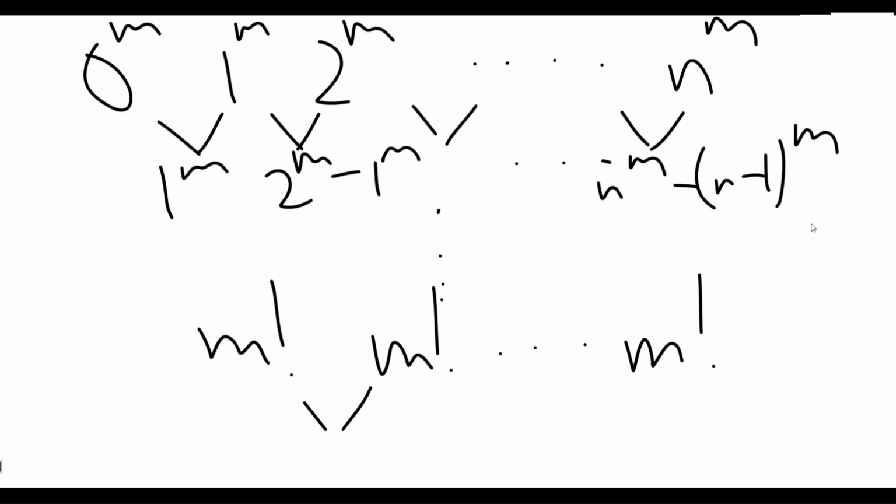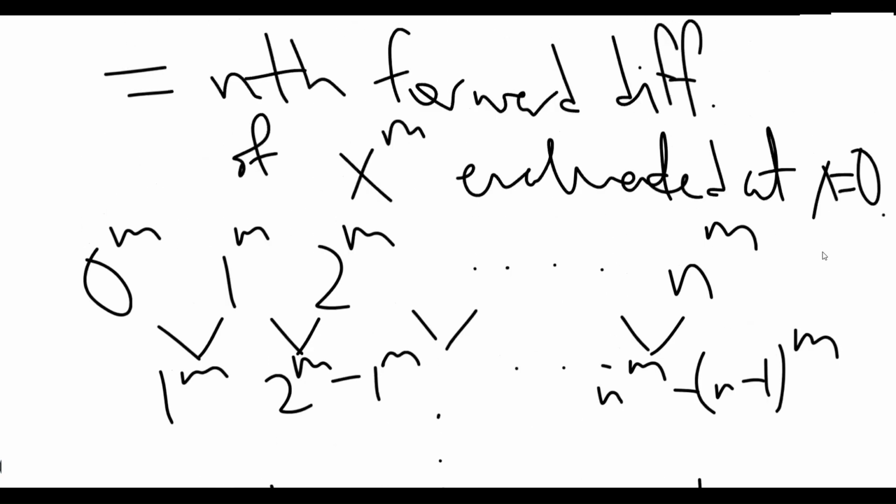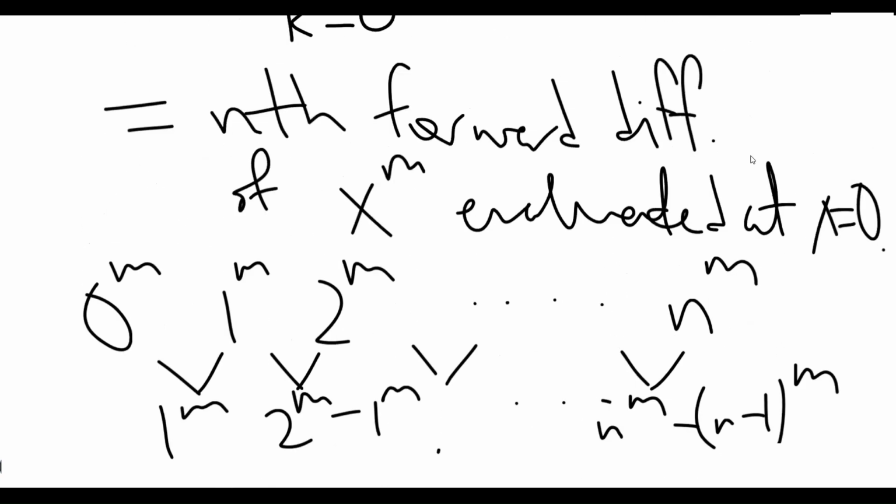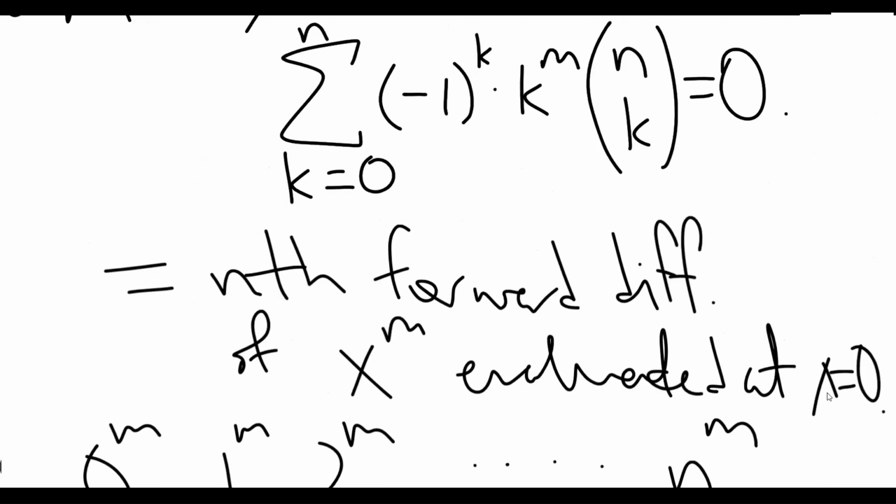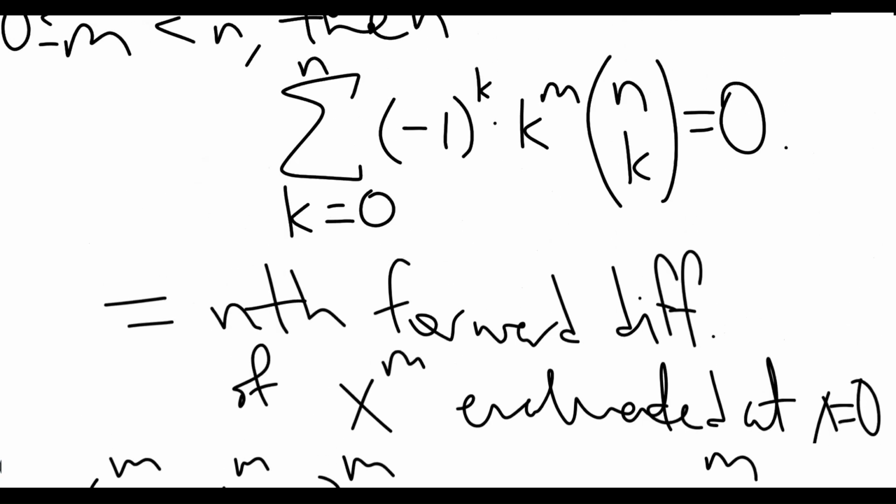And then when I take the differences, wow, I'm taking differences of constants. So the nth difference of x to the m is going to be 0. It actually doesn't matter what x is here. I could plug in anything I want. So I could replace this k by k plus 1 or k plus 7, so that as long as I have n plus 1 consecutive values of x to the m, I will get 0 in the end.